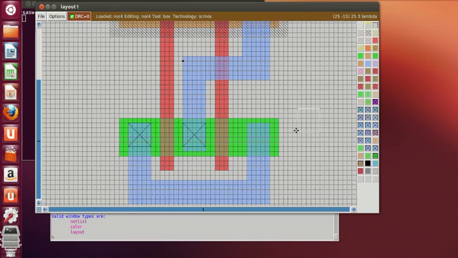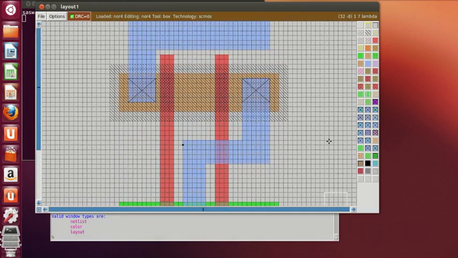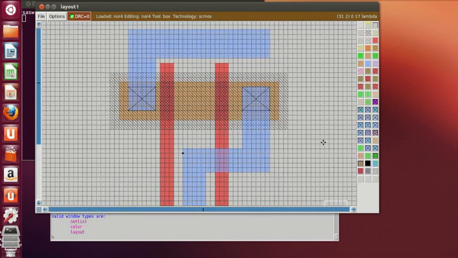Select the area and N diffusion contact. Okay, P diffusion and N diffusion contacts are done.